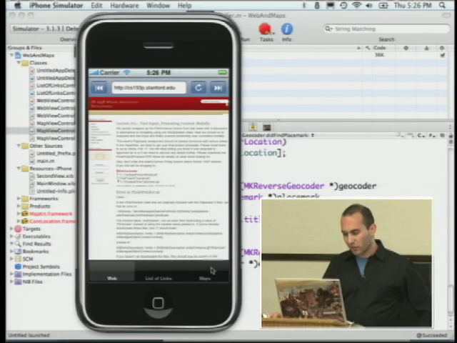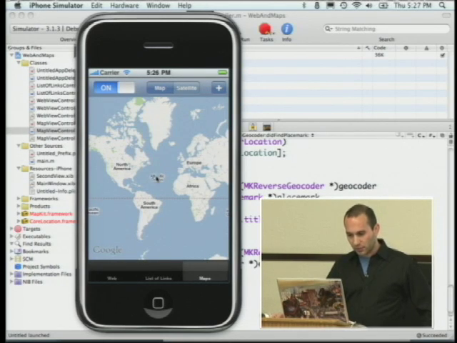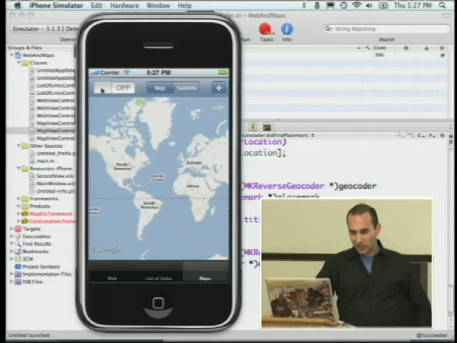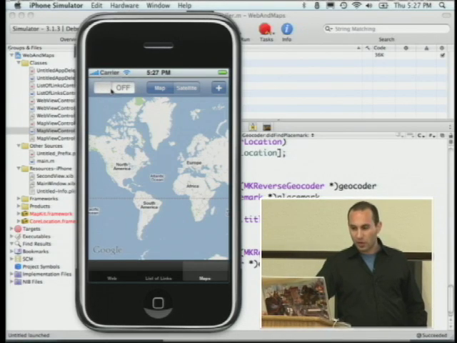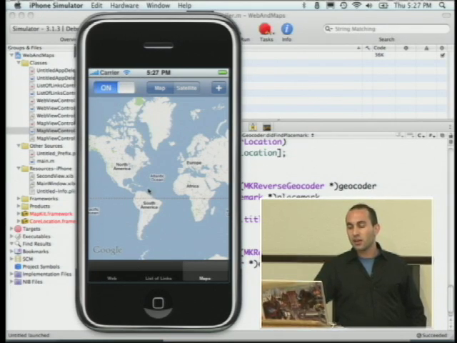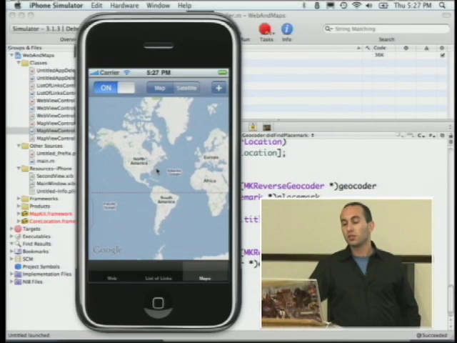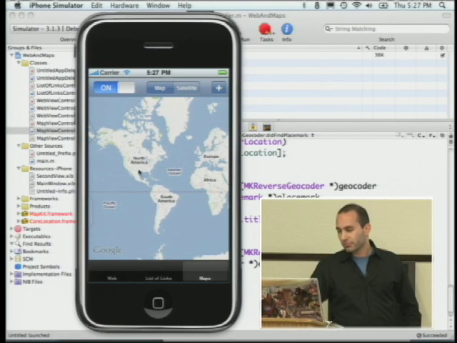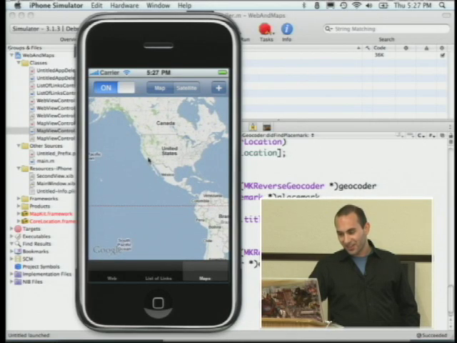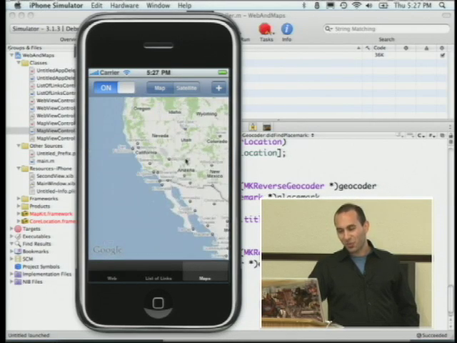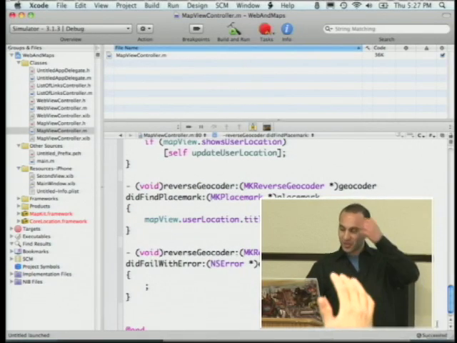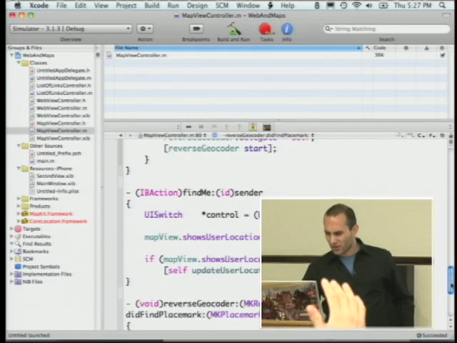Anyway, that comes in at some point. I'll show you something else on the web view after this that I forgot to show you. Oh, it's already on. The default state was on, so it never actually called find me. But right now I turned it off, so I told the map to not show the user location. When I turned it on again, it should find our location and put us somewhere in Cupertino. Sorry, in Palo Alto. I don't know why that's not working.